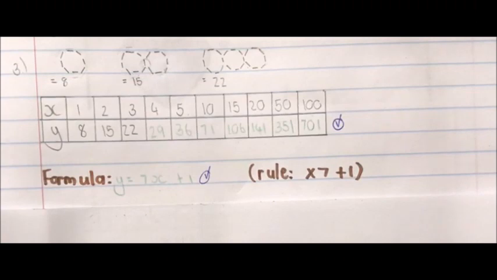To recap, we've used the rule to complete a table. We have used pictures or a diagram to draw a table and work out a rule. And now we are going to do something different. Now we are going to start with a table. And we are not going to work out the output values, but the input values. So please draw the following table in your books.